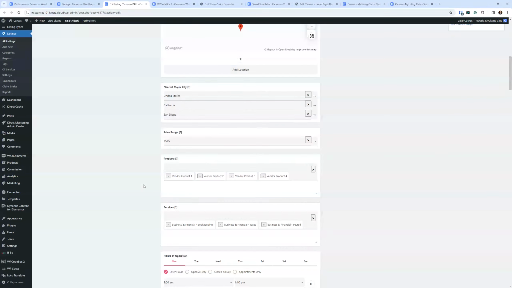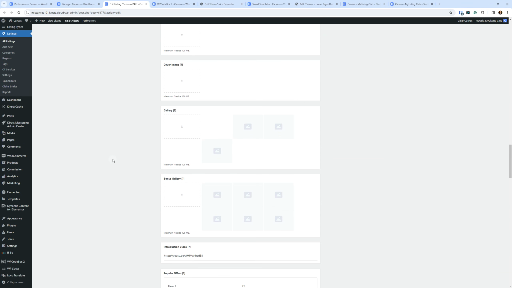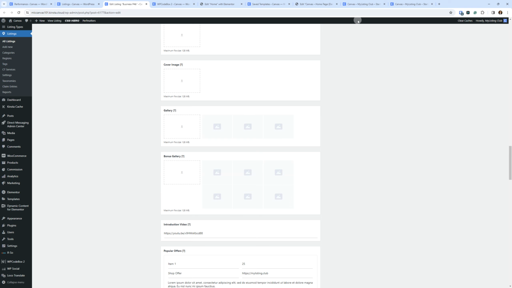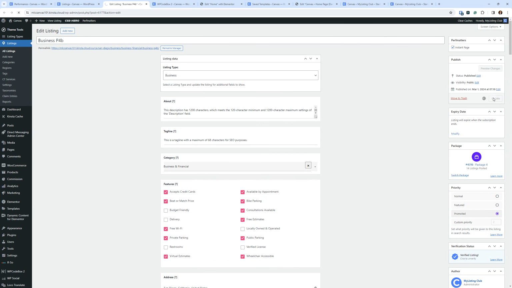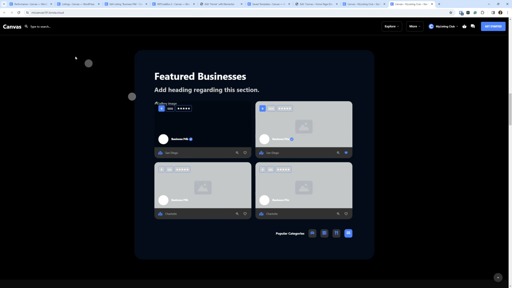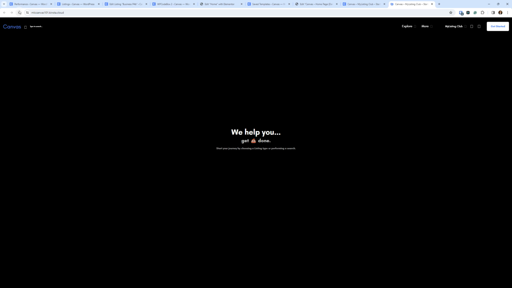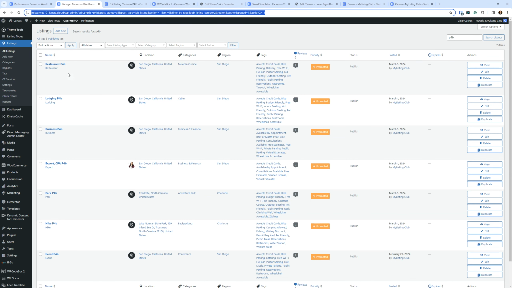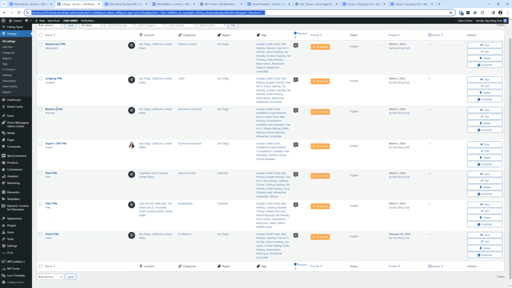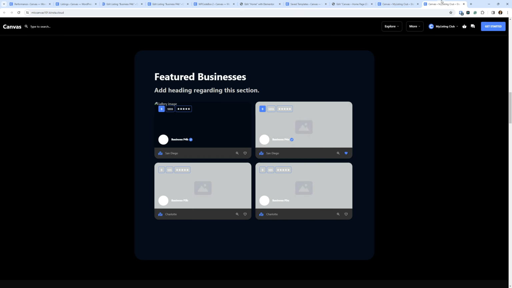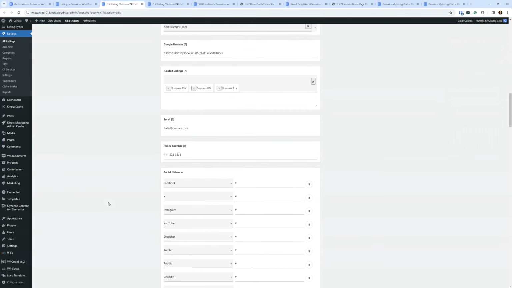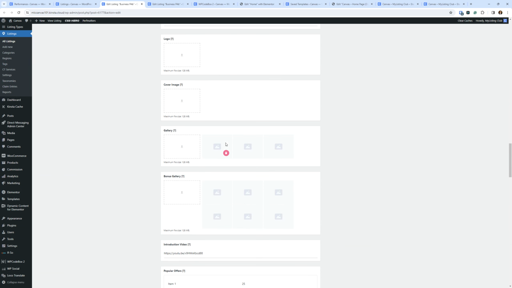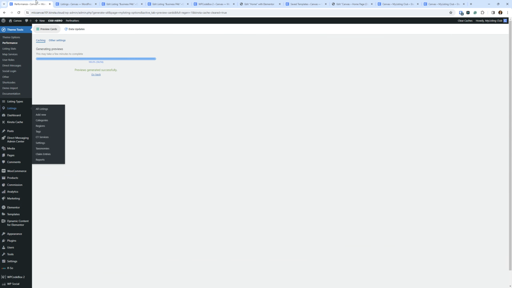I'm just going to go in here and see what's up with this gallery image here. All right, that's why right there. So I'm just going to remove that. Okay, let's go back and refresh. Again, it has nothing to do with our light and dark mode, but I just like to solve the issue right then and there. I still don't know why that is doing that. Let's go in there one more time. Businesses, yep, that was businesses. So we're in the right listing. Yeah, that's weird. Maybe it's just caching again.